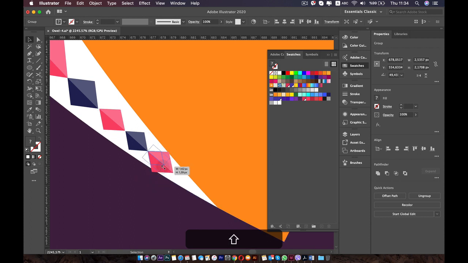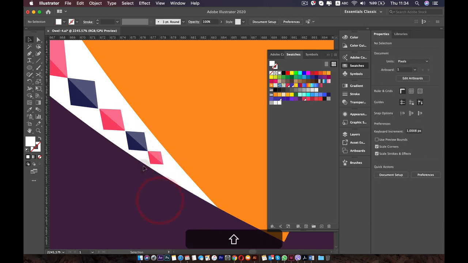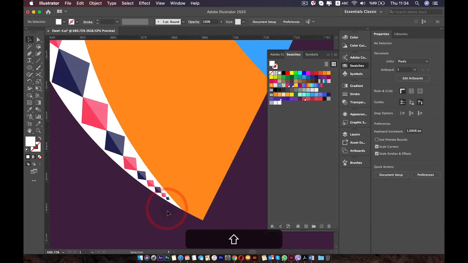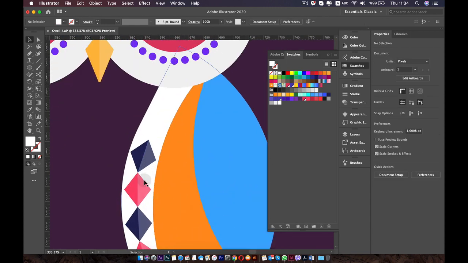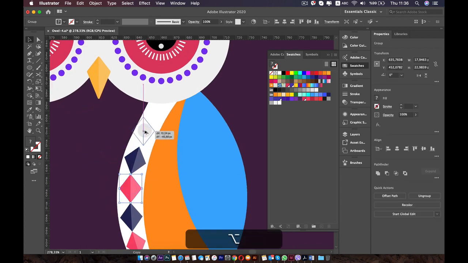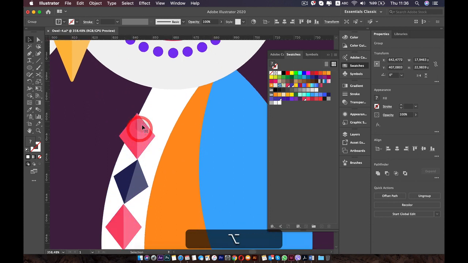I just made another one, the red one. I think this one will be the last one. Yes, this is enough. Let's go ahead and create the upper part. I'm going to duplicate this one, move it over here. Oh, sorry, I didn't press on the Alt. You need to press on the Alt, obviously, to make a copy of it.